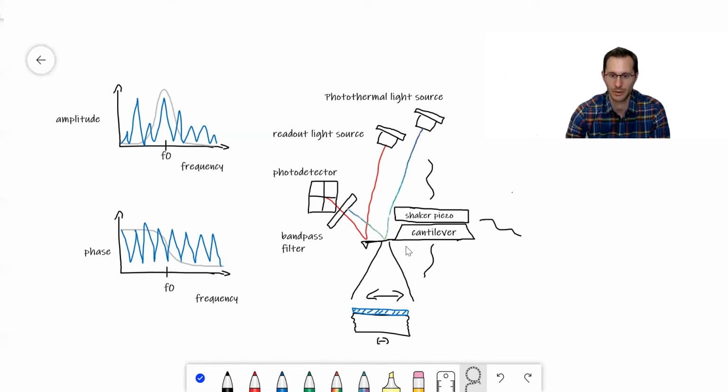And the really nice thing about this is that it's a very, very local phenomenon. We're just heating the cantilever, and so we just see the response of the cantilever, not of the surrounding medium, not of the surrounding structure. And so then what we recover in our amplitude versus frequency plot is not this forest of peaks, but something that looks much closer to the ideal response of the cantilever, both in amplitude and phase.